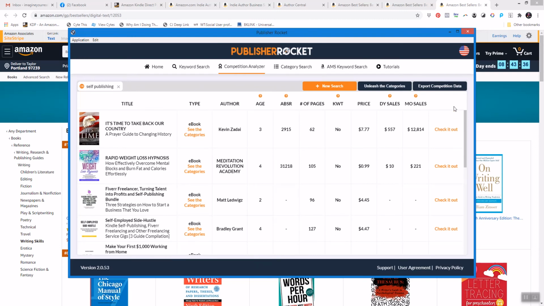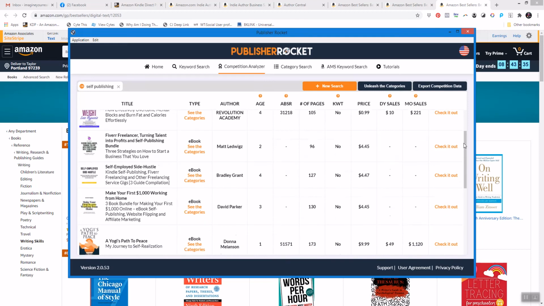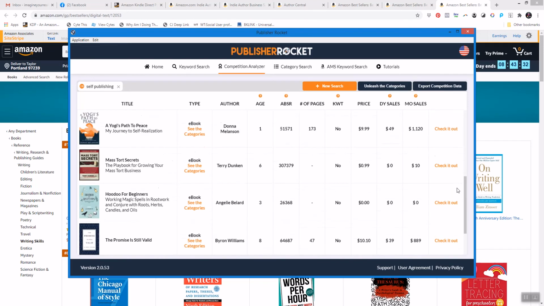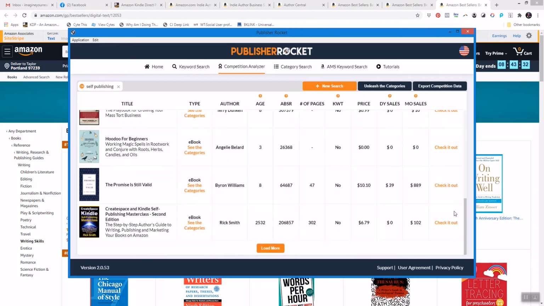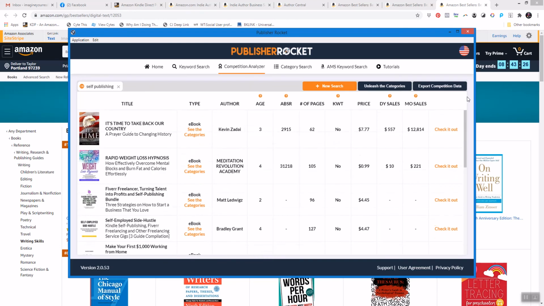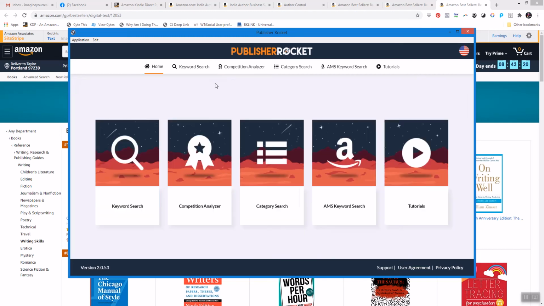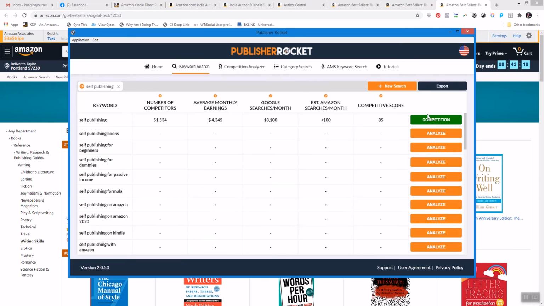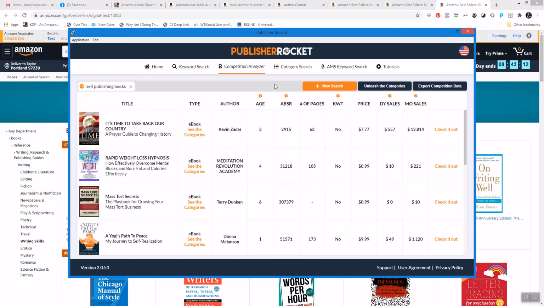What's nice about this is that we can go in here and actually see some different books showing up that might be applicable to what we're looking for. In this case, none of these are, so I'm going to close out of here. I like to do this via keyword search because it makes it easier to pull that up, but we could also just type it in here and do the same thing.